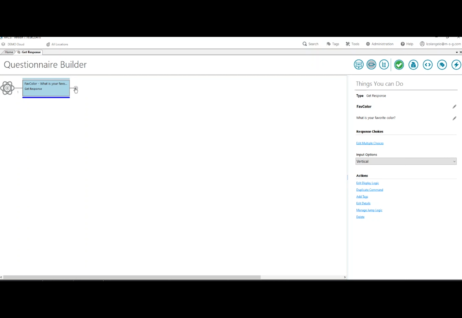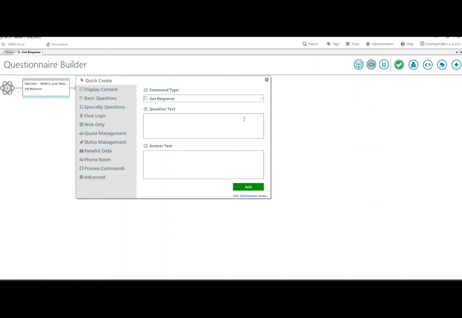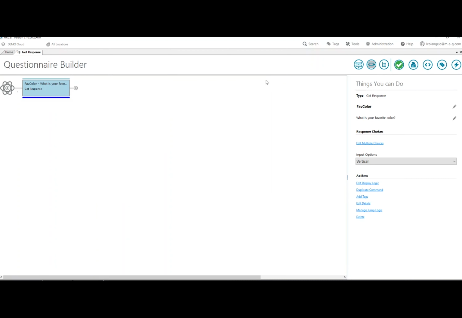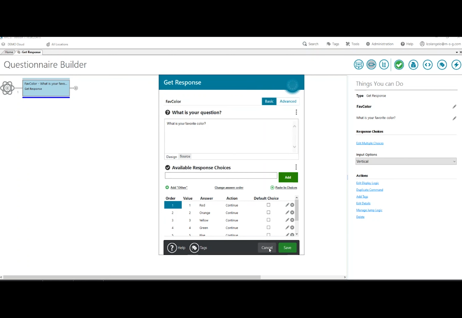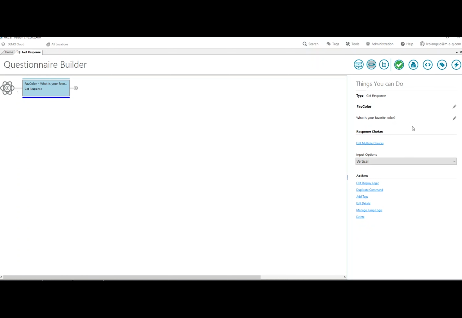Okay, so there are a couple other things I want to show you. Well, first of all, let's look over at the side. So the things you can do, here you'll see that this is my label. If I wanted to change it without having to open the block again, I can edit it this way. I could just come in here and edit it here. If I wanted to edit the actual text, I'm just going to save this, I could edit the text here as well.